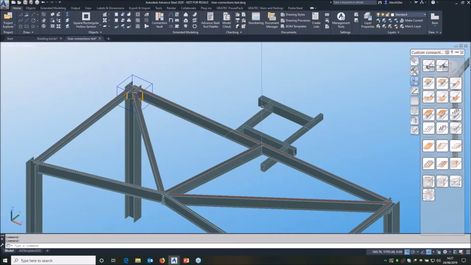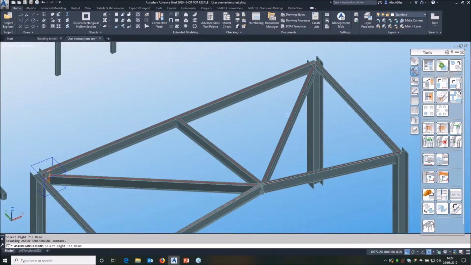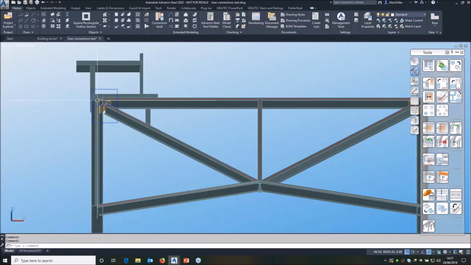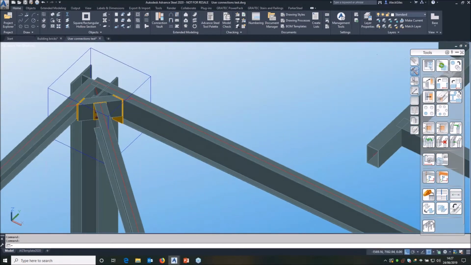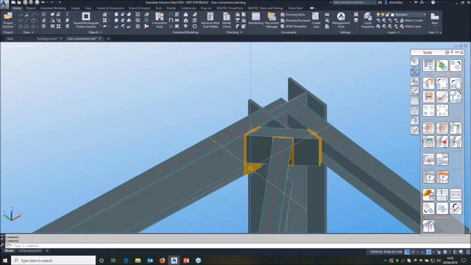And if you like that joint, you can use all the normal tools you can use with any other joint. So you could use joint copy and pick that blue box. And I'm going to go over here, right, left, hip. Now it's really important to notice here that I've deliberately put different size tie beams on. So the right beam there is much deeper than the left, but on this side, of course, it's the other way around. But because I used real joints or programmatic joints on there to do these toe plates, they have self-adjusted to suit those beams. But if I chose it all wrong, it'd all go a bit haywire.